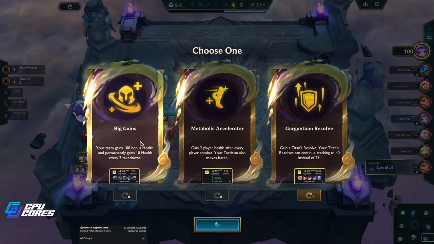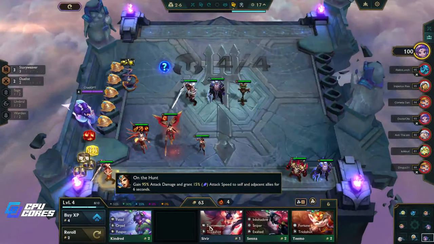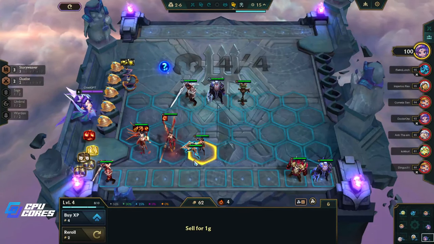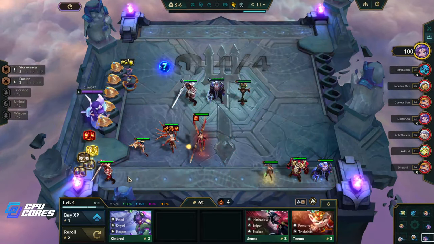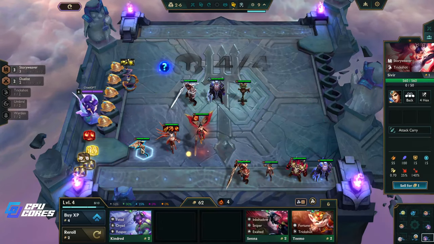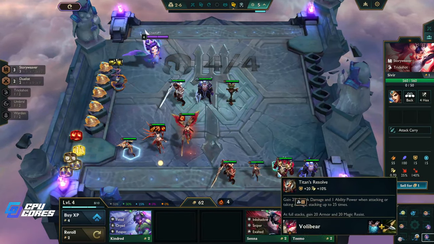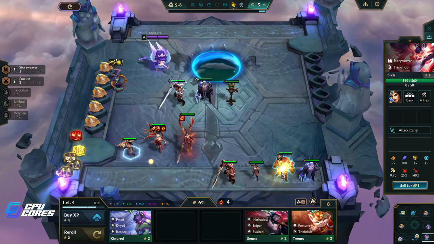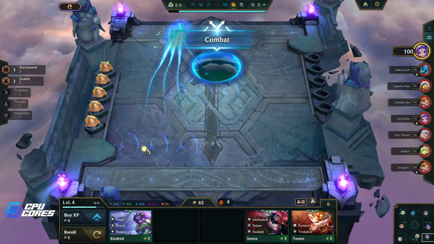100 bonus health and permanent 10 health every 2 takedowns. I mean, I'm not playing Bruisers, so I don't think that's as good as it could be. I think we take this and move these all over a little bit, because we do want the attack speed from her hitting the Irelia. This, I think, goes on here. And now we can move this in. I think that's totally acceptable.